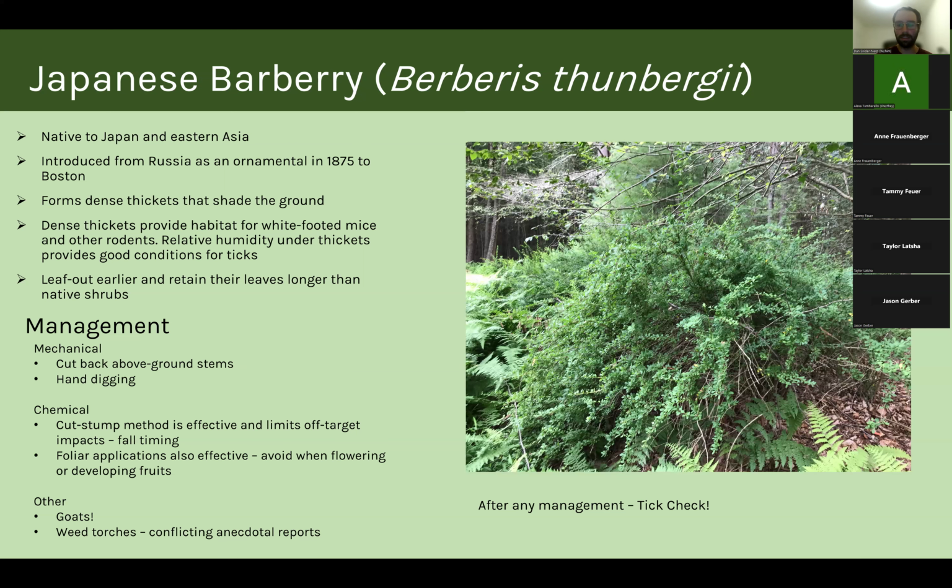The seed bank is just the existing seeds in the soil from previous years that already dropped and have not germinated yet and are still able to germinate. So if you remove a Japanese barberry, you're increasing light and water hitting the soil, which will trigger some seeds to germinate, and so you'll have new seedlings for Japanese barberry coming up. But hand digging really does work very well with barberry.